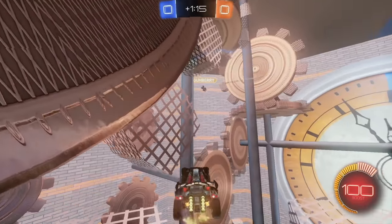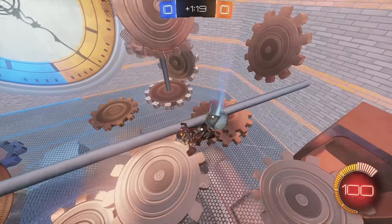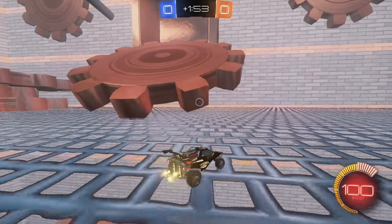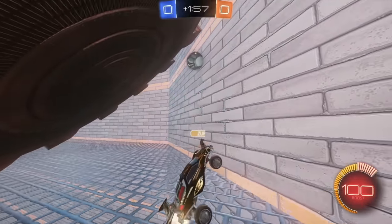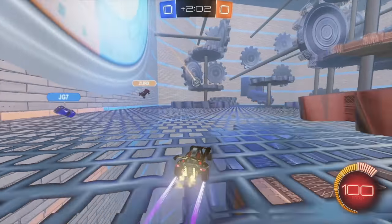I'm just trying to chase this ball, and I just can't touch it. Dude, what is going on? So I'm just playing with the ball, man. I'm gonna score this. Oh, I hit the stupid thing. You got it, Cirks. I'm just gonna slow down here. No time to do that. Oh my God, that's enough of that. That was forced. Yeah, it was a little forced.